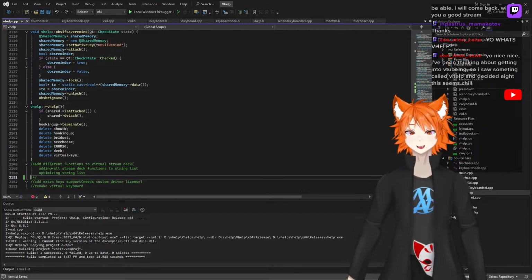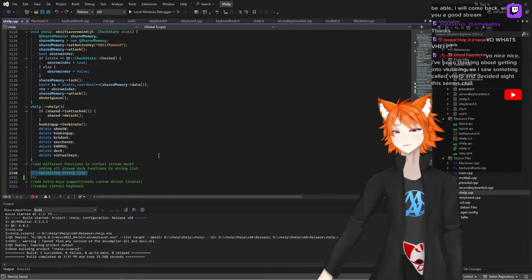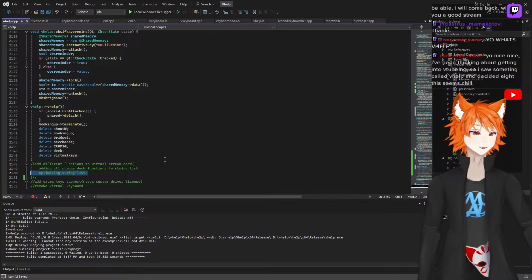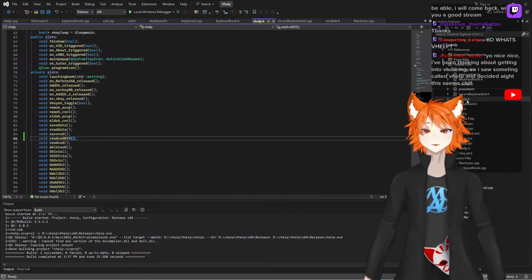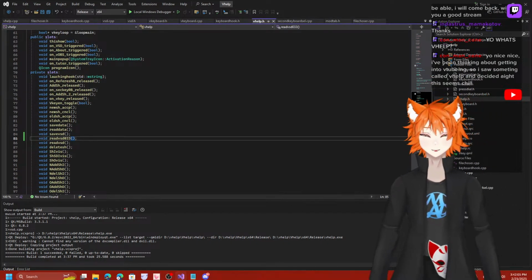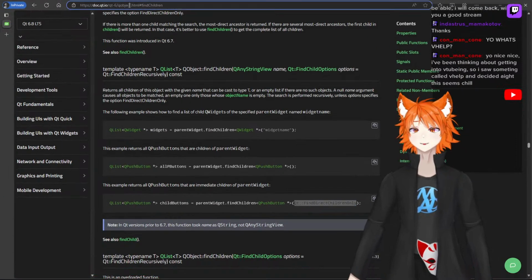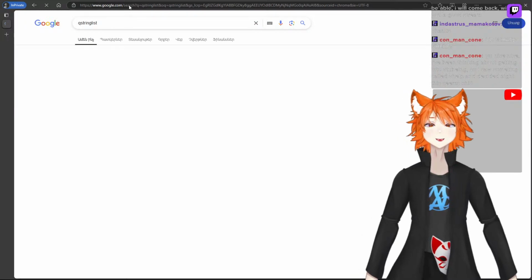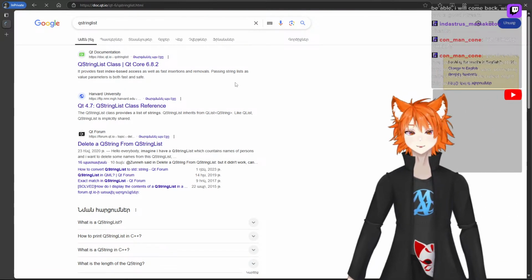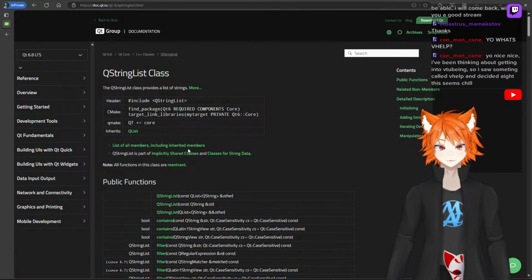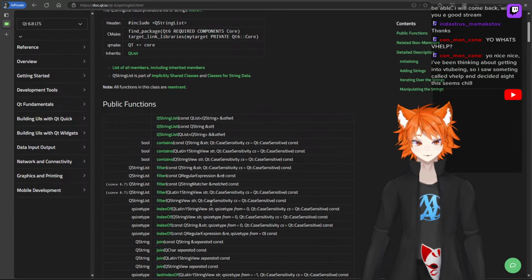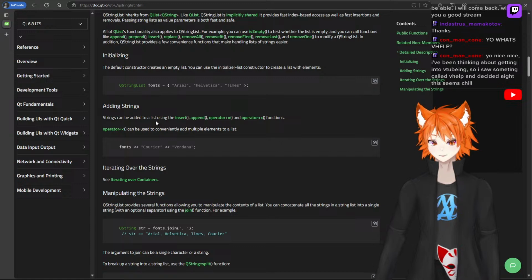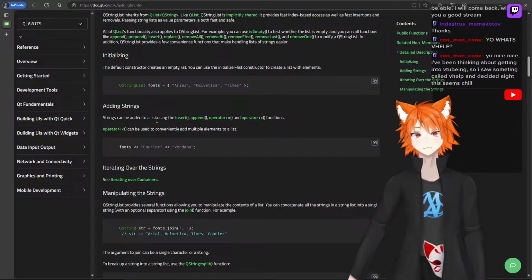So now we need optimizing a string list and adding all the Stream Deck functions. Stop. If I remember correctly, for a QStringList, there was a very, very optimized way that Qt has provided to make a string list.